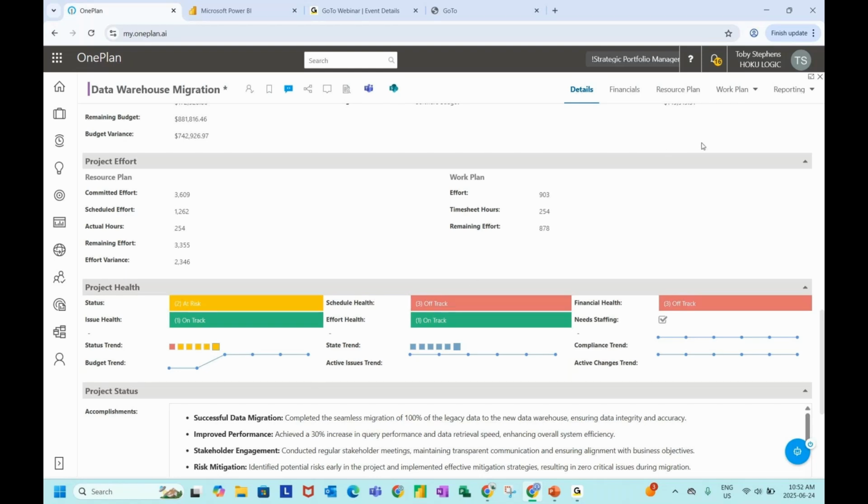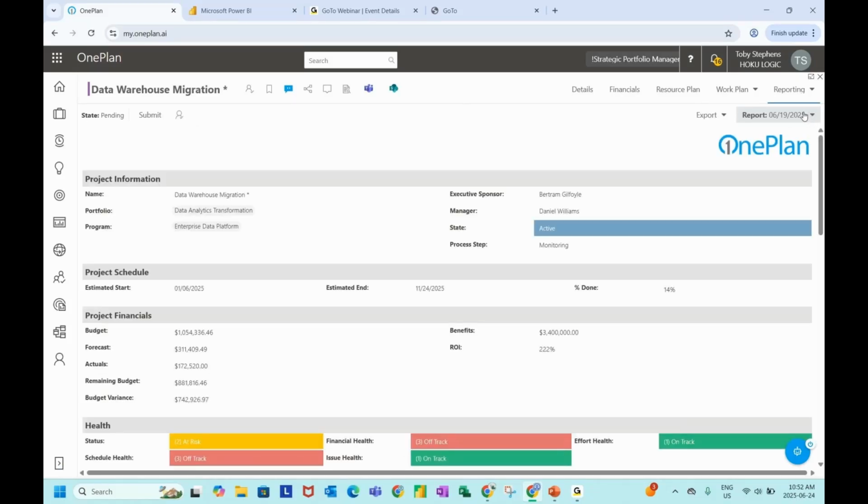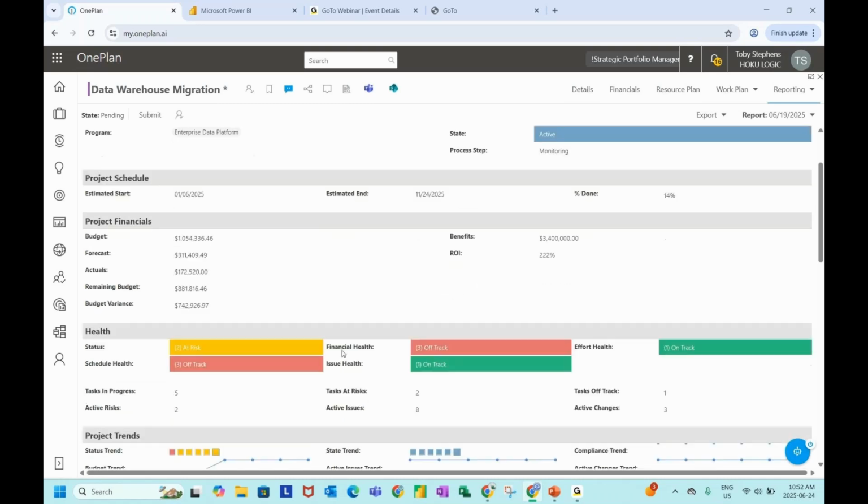All right, so next that I'm going to cover is I will click on the reporting here. As the majority of you are familiar with, the status report in OnePlan. I will access the status report here, and this is all configurable. So let's say in some organization, their project managers may not do financials. They might have their project control analysts or project financial analysts. They manage their financials. They might be wanting to hide the financials. You can always hide. Everything's configurable on this page.